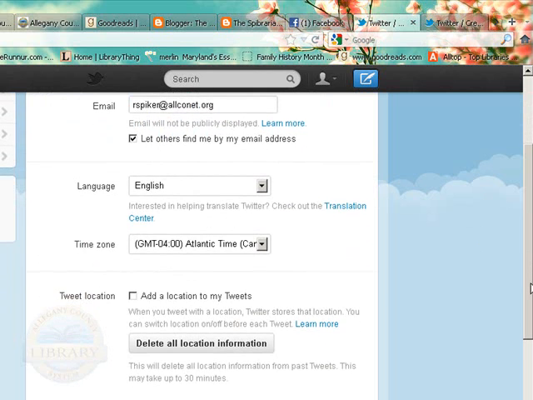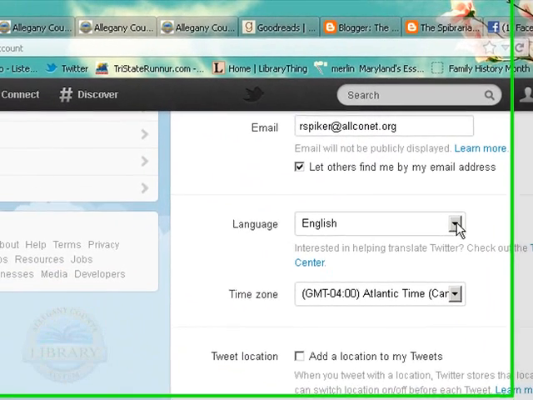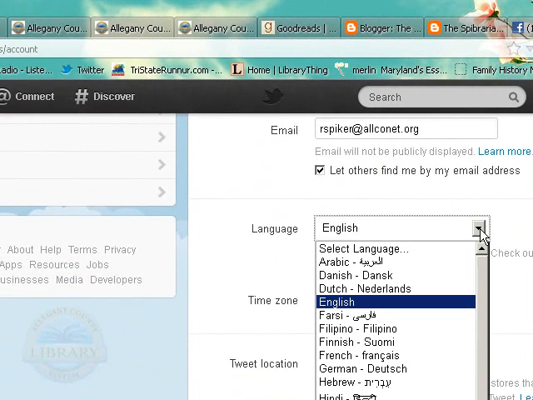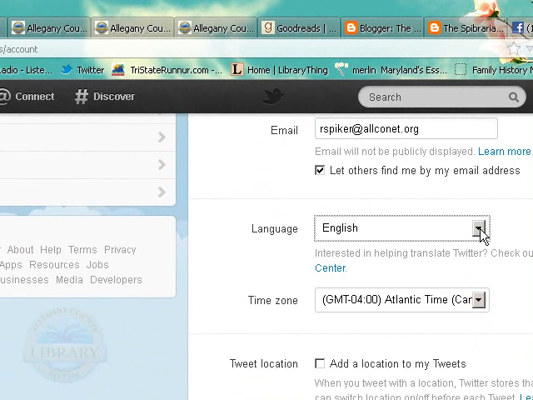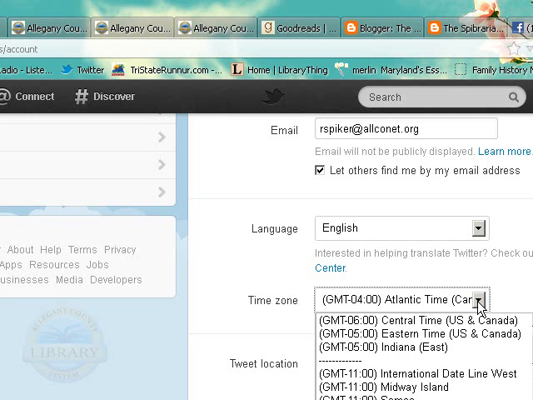You can check or uncheck for others to find you by your email address. You can also choose the language that you'd like to use for Twitter. And you can also change your time zone.